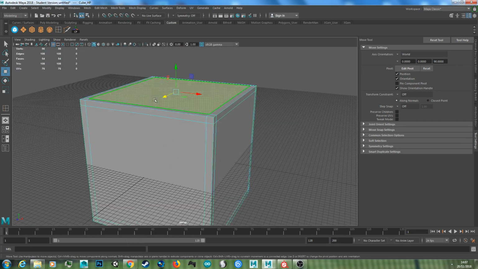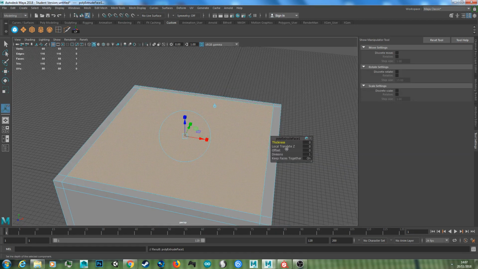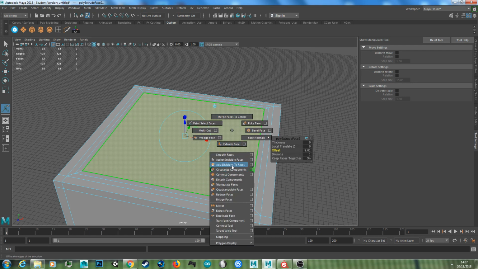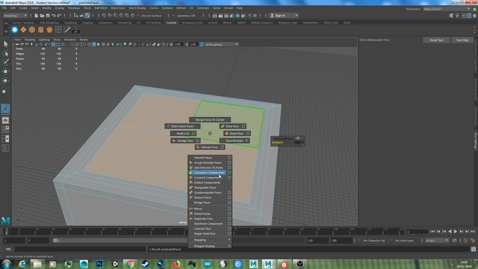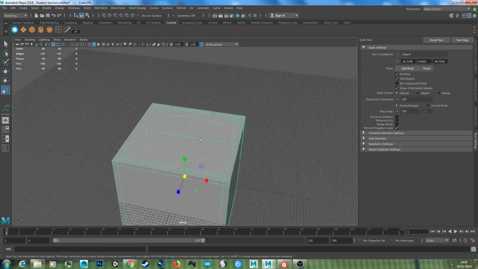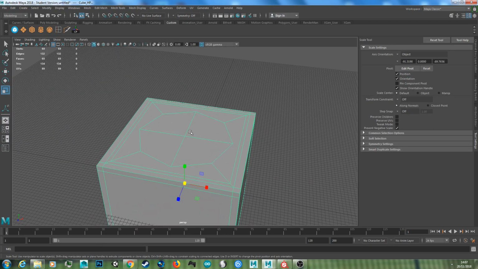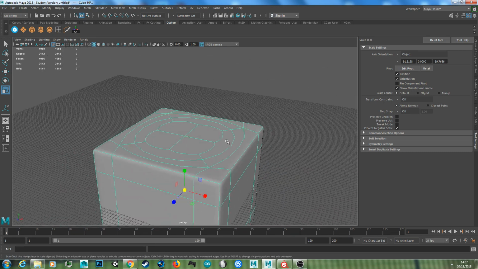So now we've got them edges, I'm just going to start editing a face. I'm going to hit extrude on this and increase the offset. I'm going to do another one just to add a bit of padding. And then I'm going to divide the face. I'm holding shift right click, adding divisions to face, shift right click again, and circularize component. I'm just going to scale this down a bit. So now we've got a sphere section. If I hit 3, preview smooth, that looks okay for the purposes of this tutorial.